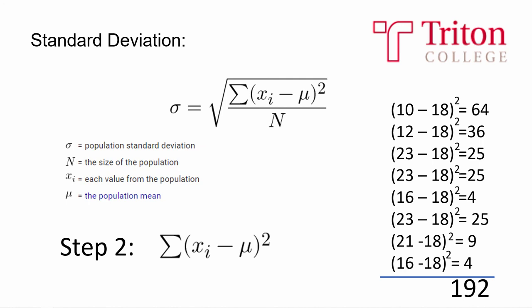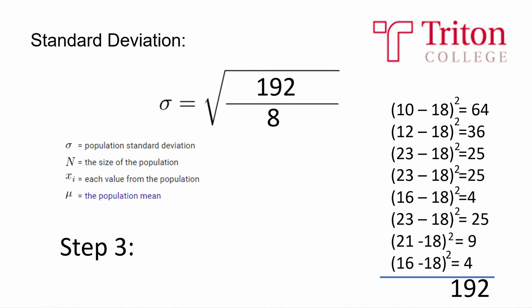So now we need to get n. Now this is easy. N is the number of observations we have. I'll give you an imaginary extra credit bonus point for what n is. N is equal to 8, because we have 8 samples. Our population is 8. So that gives us our third step, where now we have our fraction, 192 over 8. Now again, this is where you scratch your head and go, huh? And then you start looking at this and maybe start doing the math. Don't take notes. Do it. Just go back, look at each of the samples and go through how I did this.